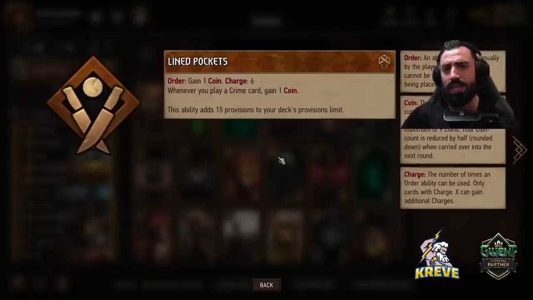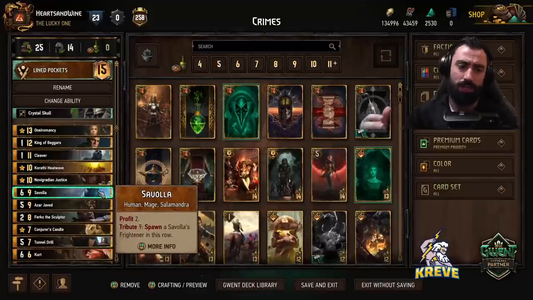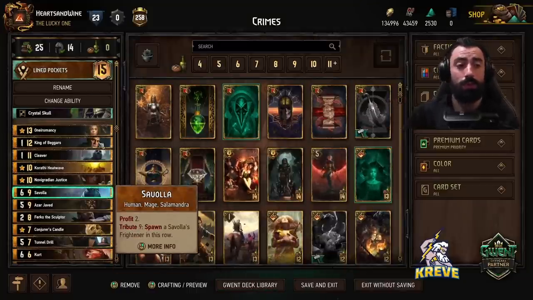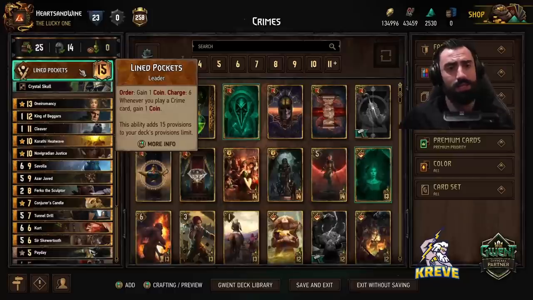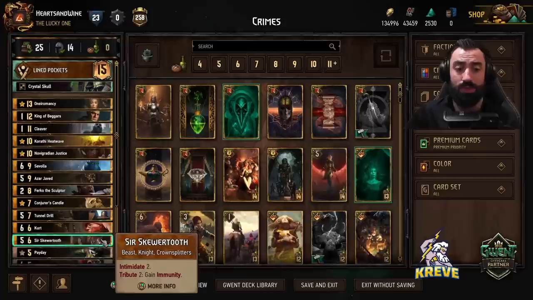And with this leader, I like to save the majority of it for Savola in particular, because we do need a certain amount of cards to activate Savola's tribute. Bear in mind, outside of Savola, you could also use a few coin charges to work with Sir Skewertooth's tribute as well.